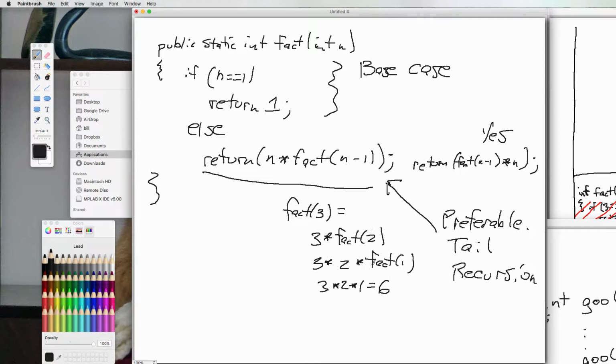I want you to imagine that I've got a public static void main with all this other stuff in here. And someplace in here, I say x is equal to factorial 3.